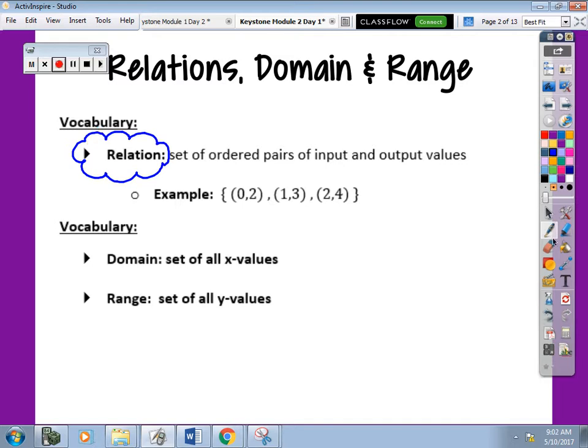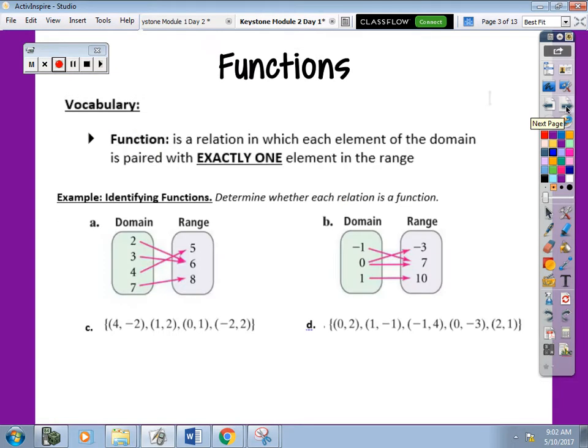Yes. The x values are all distinct or different, so the input values have one output. Domain is our x, range is our y. We should remember that. The definition of a function is a relation in which each element of the domain, which is also known as your input values, is paired with exactly one element in the range, which is your output. So the shortcut is that the x values cannot repeat when you're looking at a list. The y values could all be the same. It doesn't matter. But you're talking about when you put one number in, you can only get one number out.